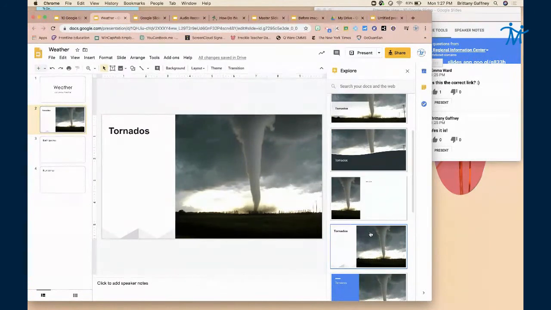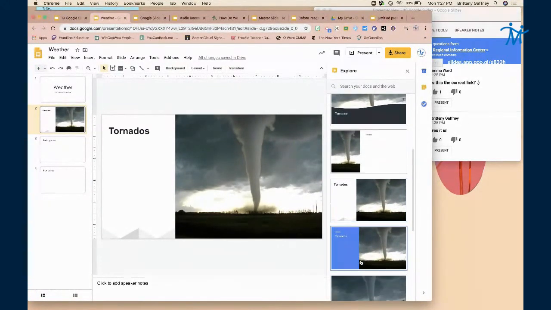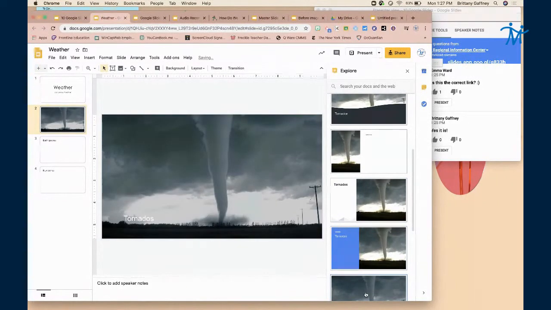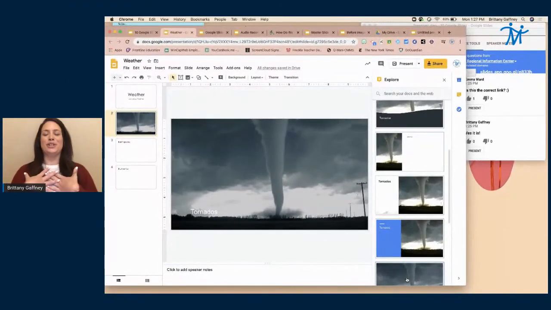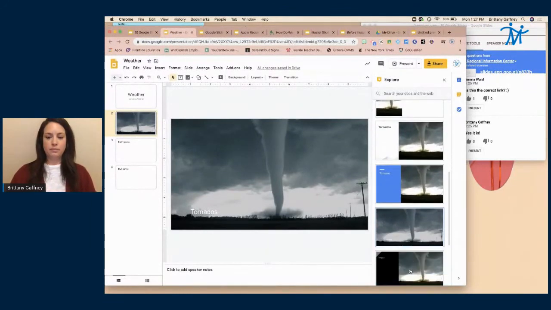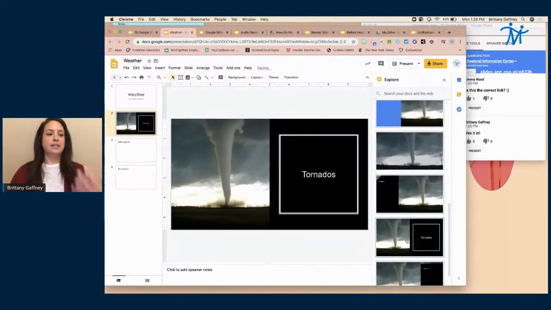You could create a completely blank PowerPoint with just plain old words, and it'll spice it up for you. This might be something really cool to share with students too. If they're making their own Google Slides, maybe you can jazz it up personally yourself as the teacher, but the students might need a little help. So this Explore feature is really kind of cool. So again, in Google Slides, it does the formatting piece. In Google Docs, it does some different features.